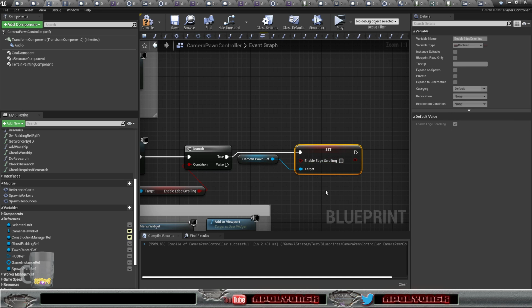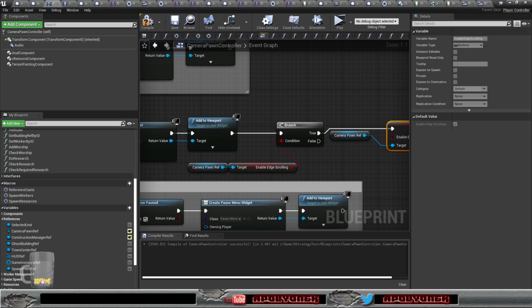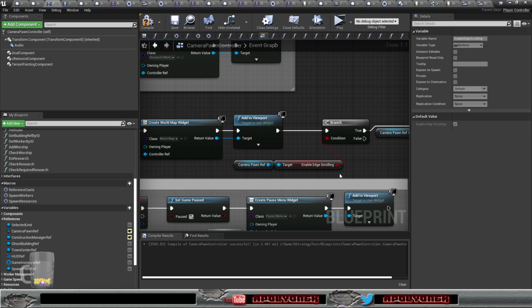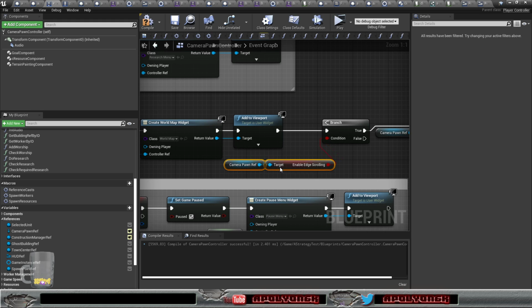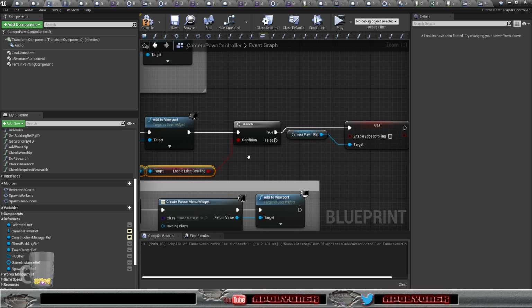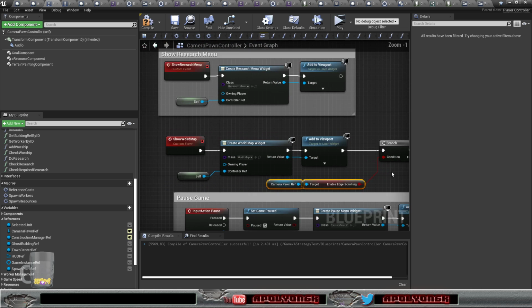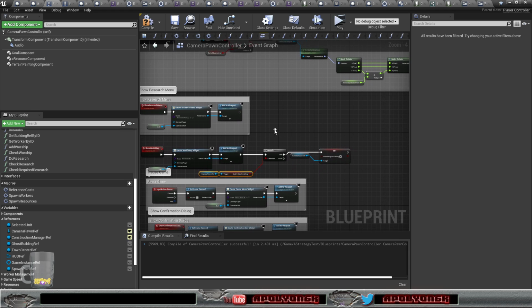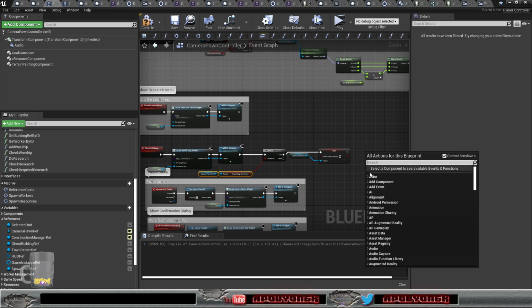So if that is enabled, we want to disable that here. If it's already disabled, it doesn't matter. Which means we also need to do the opposite.